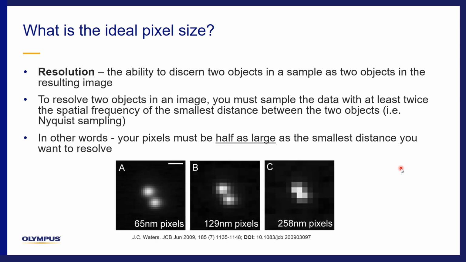There's a beautiful paper done by Jennifer Waters, a review of some of these common principles. And I love this image. So right here we're looking at two sub-resolution fluorescent beads. These are smaller than any microscope could possibly see. And she's showing that if you use very small pixels, you're going to see two dots. But as your pixels get large, much like I showed with my very basic shape example on the previous slides, our ability to discern those two small dots as two individual objects becomes more and more difficult. By the time our pixels get much larger than the object, we now just see one kind of amorphous shape rather than two distinct circles as we should.